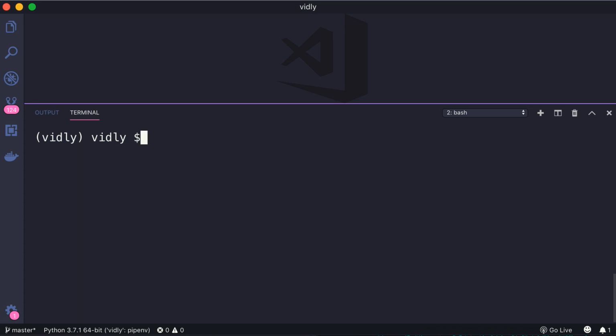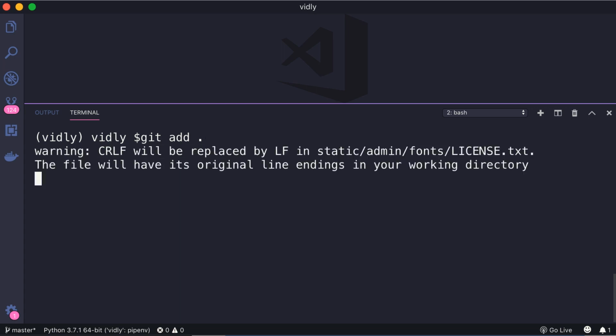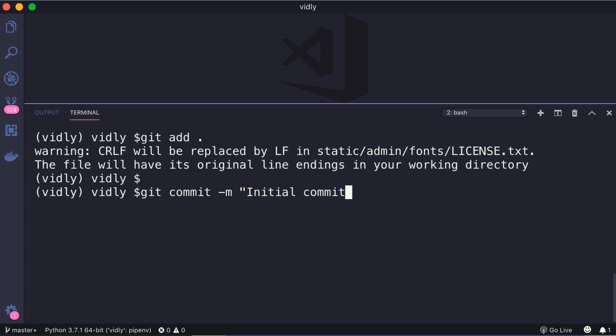Now, every time you make changes to your code, you run git add period. This adds all the modified and new files in the current directory and all its subdirectories to the staging area and prepares them to be included in the next commit. So let's go ahead. Now, all these files are in the staging area and they will be included in the next commit. So now to commit, we run git commit -m for adding a message to this commit. We're going to say initial commit.